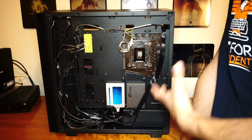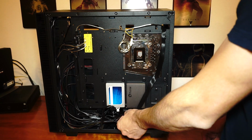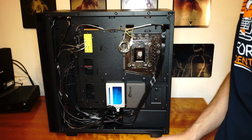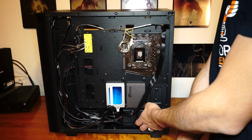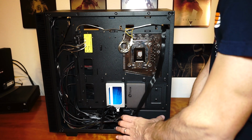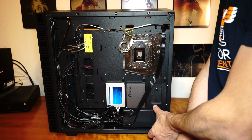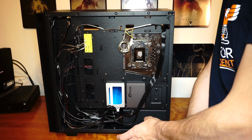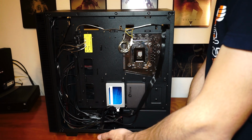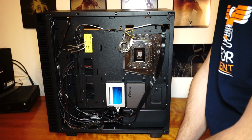So there's two ways you can do it, in addition to the difficult way I chose. You can run the modular cables to it first before you install the power supply, plug in all the cables you know that you'll need, then just slide the power supply in. It is very snug top to bottom, and it'll actually almost scrape going in because it's nice and tight. But once those are pre-installed, then you can just organize the wire and it saves you time.